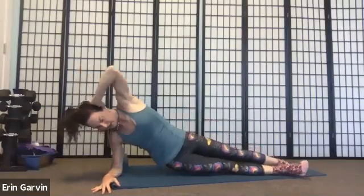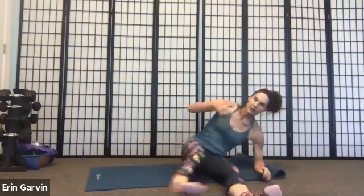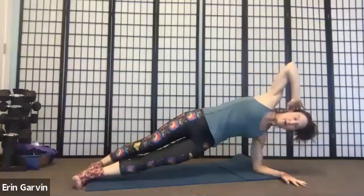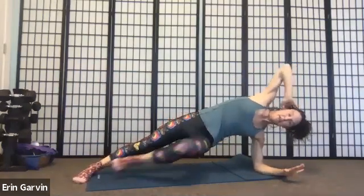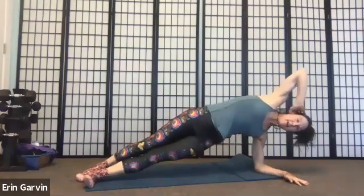Lower, let's go to the other side. So basically the bottom leg came up. That's good for our brain to change things up. We're going to try to keep that shoulder stable. Lift up. Okay. Once you're up, bend the knee, kick. Put it back. It's like you're getting a rest. Bend the knee, kick. Come back.